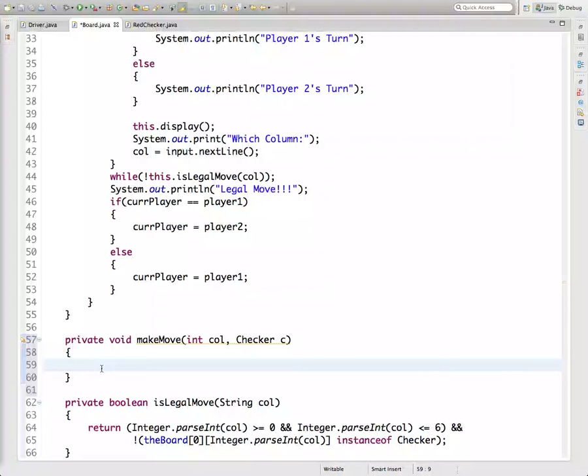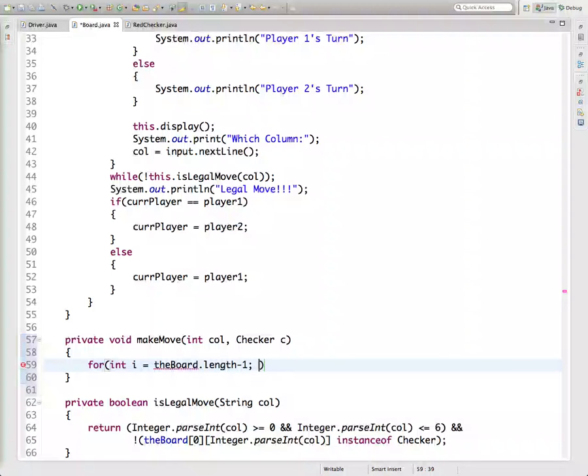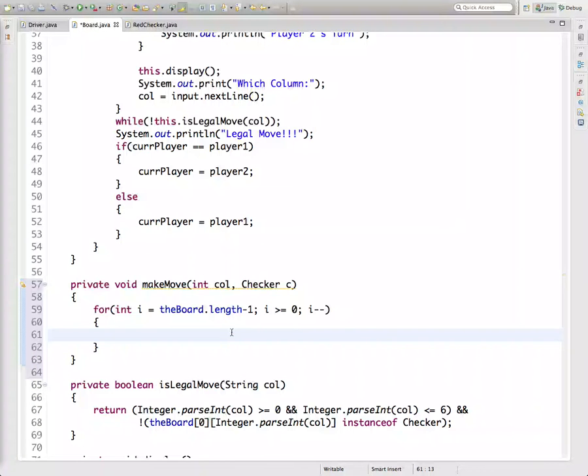Okay, so I'm going to walk my column backwards. I'm going to start off at the last row. And I know that one of these columns will in fact have an opening. That make sense?